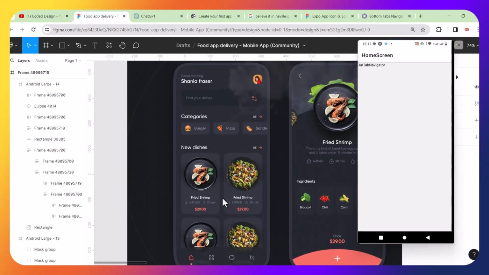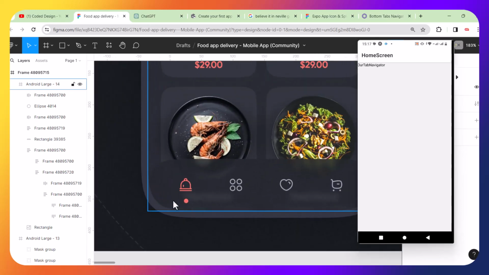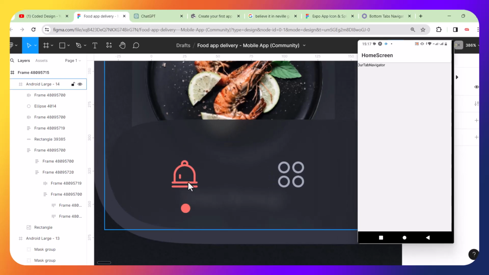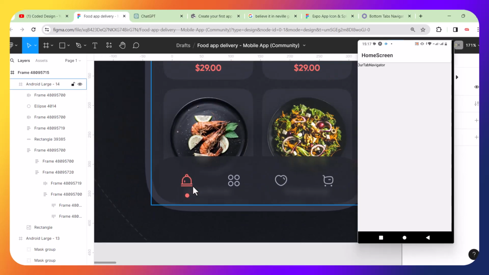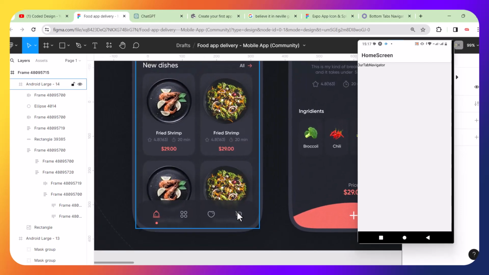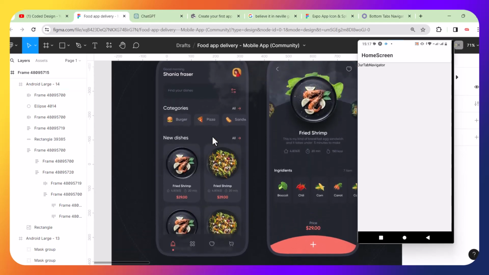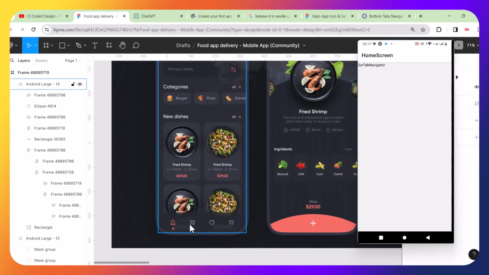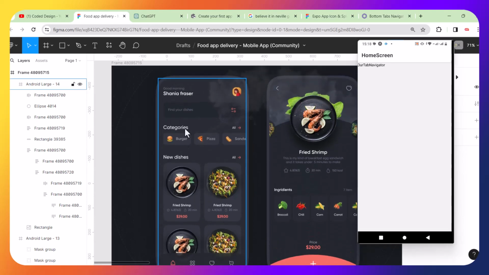This usually means that this is the screen that is currently active. This is where we are. So what might be the name of this screen? This is your shopping cart, this is your favorite. This is an e-commerce application, so I'm supposed to have an idea of what comes here. These are your orders. When you've ordered something, you need to know what you've ordered and did you pick it up or it arrived, or the status. And indeed, this is the home page.